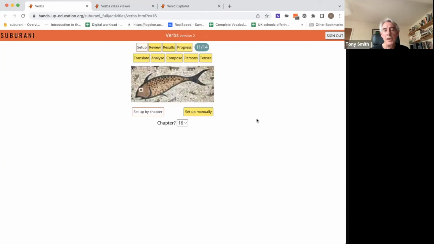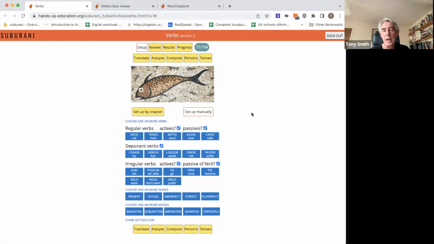Now, going back to the setup, if we click on setup manually, as I say, most students will come in and just use it by chapter. But if you come in, you get a very detailed thing where you can pick out all different aspects of verbs, which verbs you want to have, whether it's deponents or whether you want irregulars or not.